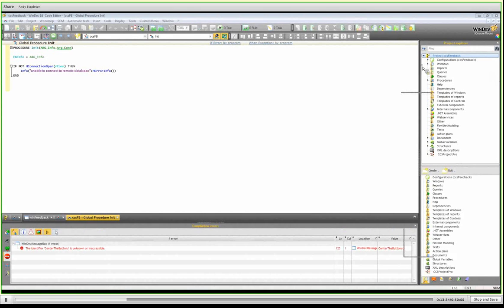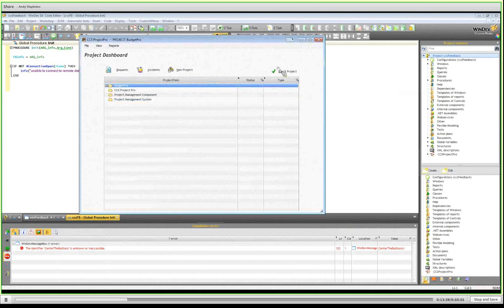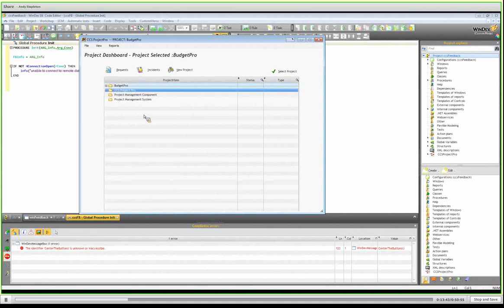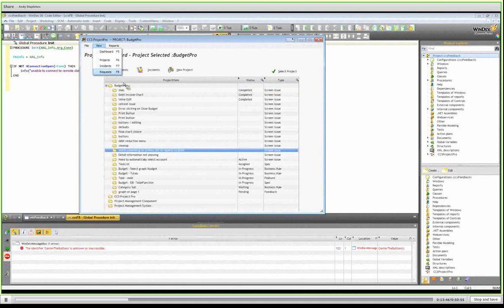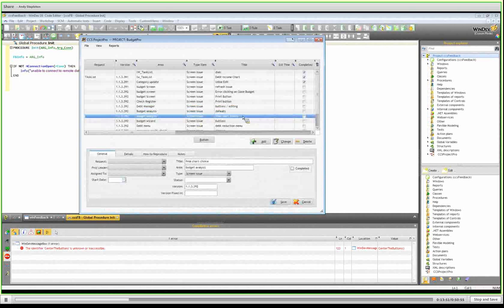Okay. This is the program. So when you have this and select your project, you now have your incidents and things like this that have happened. That's what it's for. So everything that I do in the program basically sends it directly here, and you're off and running. And you're able to update. And we have gone through this project before in a previous WINDEV, so I'm not going to spend a whole lot of time on it unless somebody wants to see something particularly with it.